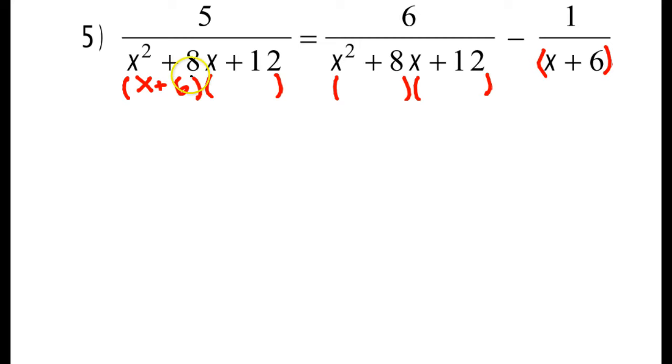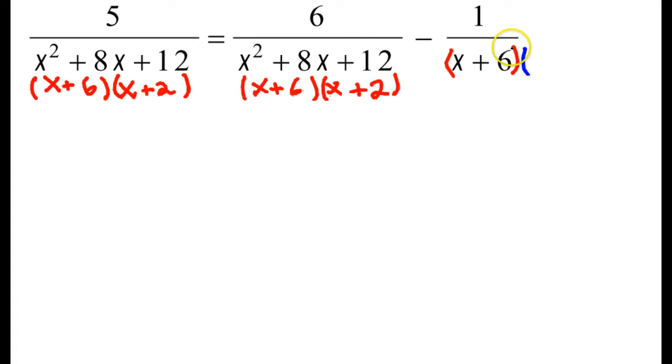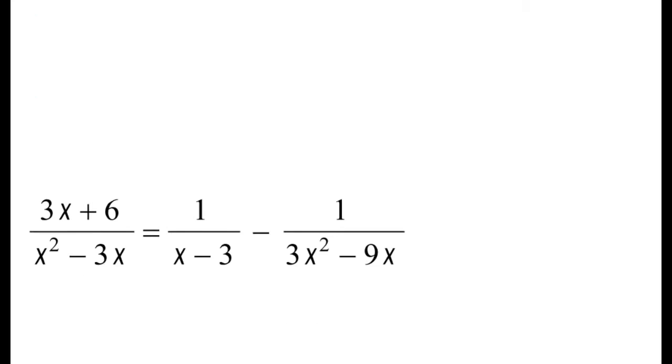So if you start off with x plus 6, say, okay, what multiplies to 12, adds to 8, and one of them is 6, so it would be 6 and 2. 6 times 2 is 12, 6 plus 2 is 8. It gives you a little hint on how to start out. You don't have to do it completely from scratch, although it's not super difficult to figure out 6 and 2, but it helps to know. And then we can see, okay, over here, now we can add what we need. What's missing? X plus 2. Here, plus top and then bottom. And since it's 1 on top already, we're just going to have x plus 2. So that's the first step on all of these.